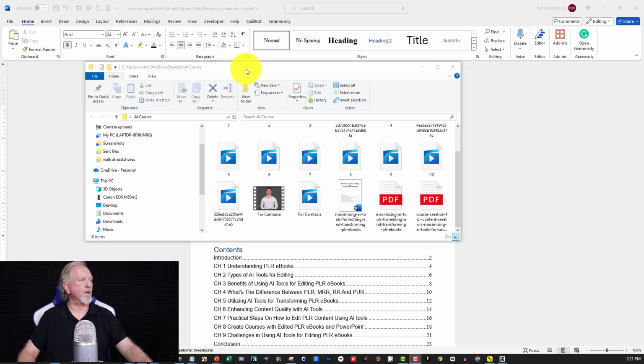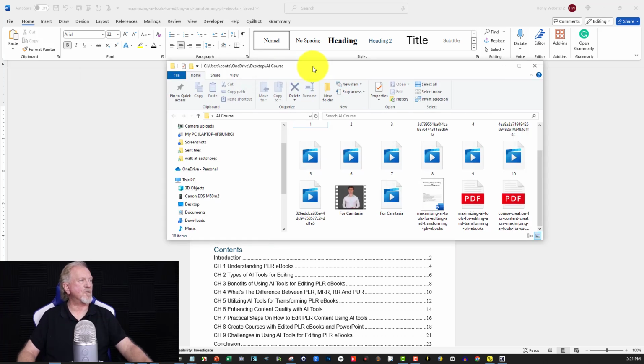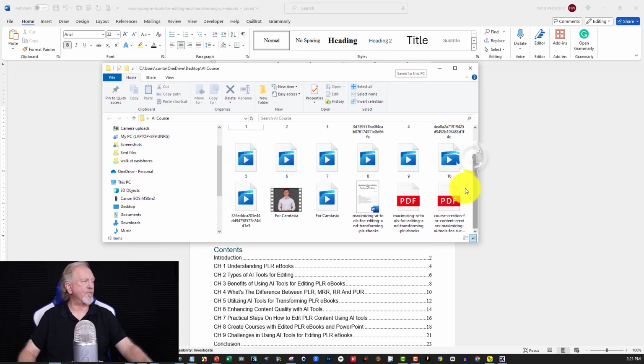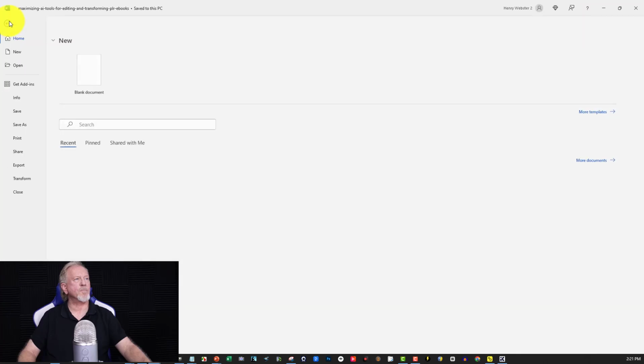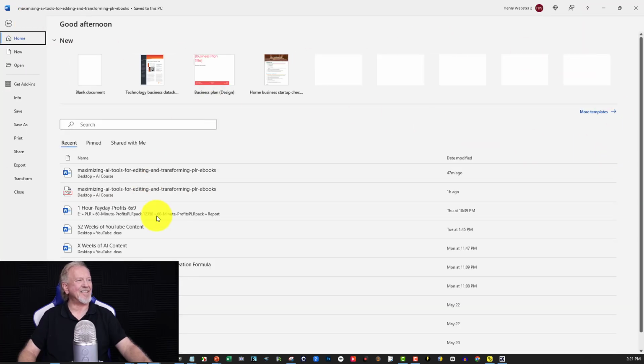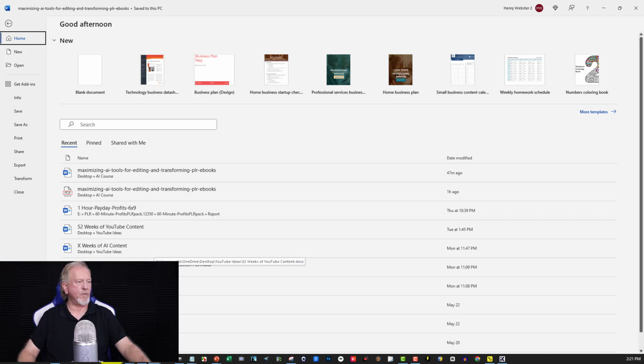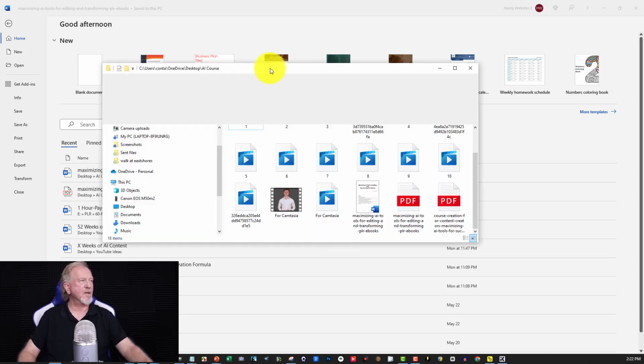Okay, so for this particular one, I'm actually in the Word document just here, Microsoft Office Word, and what I want to do is find this particular PDF here, Course Creation for Content Creators, Maximizing AI for Success. Now I'm going to shrink that down for 1 second, and go over here to the File section. And while it's in this section only, I want to grab that PDF and drag it out and pop it straight into this section here.